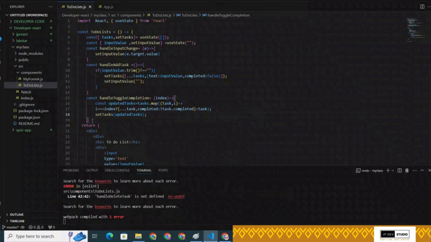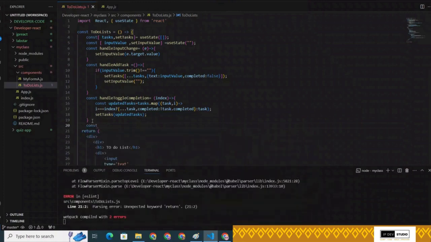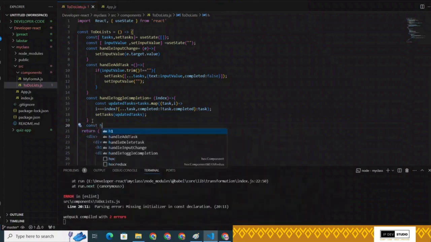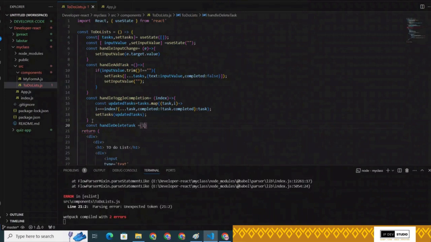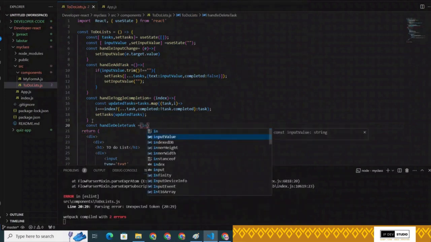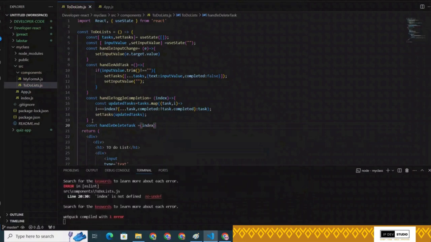And then the last is the delete function, const handle delete equal to index arrow function.